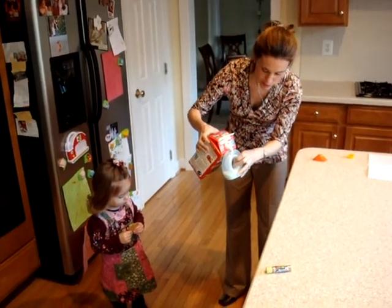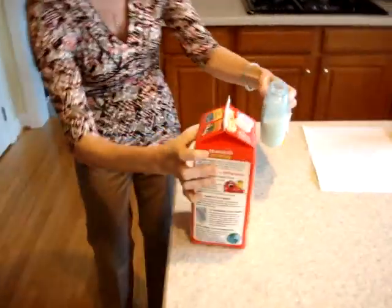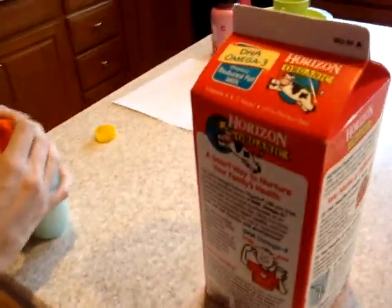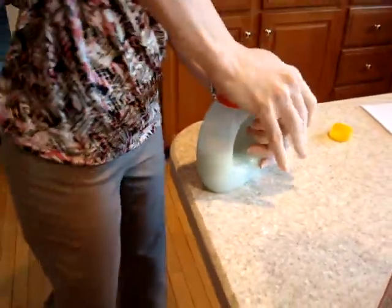Pulling it into a woo. Boon's new no spill fluid sippy cup. And this is safe, made of non-toxic materials. You just snap the lid right on.